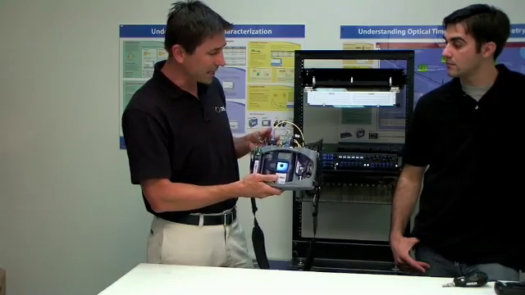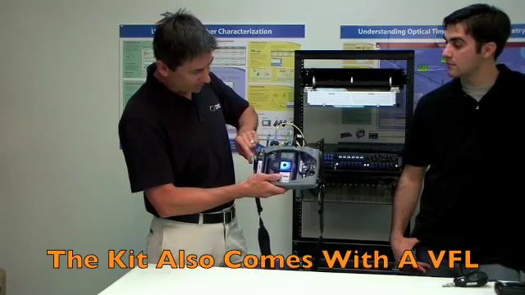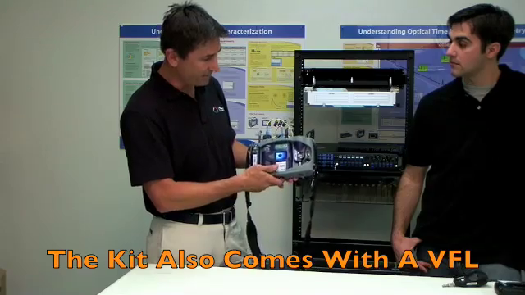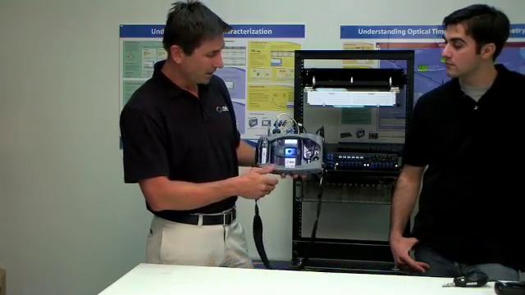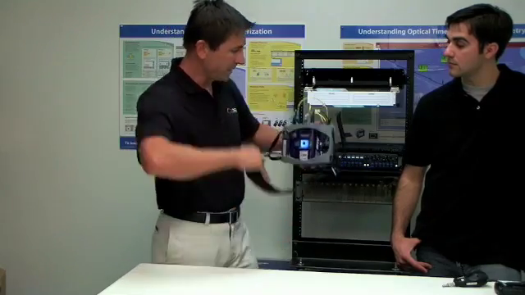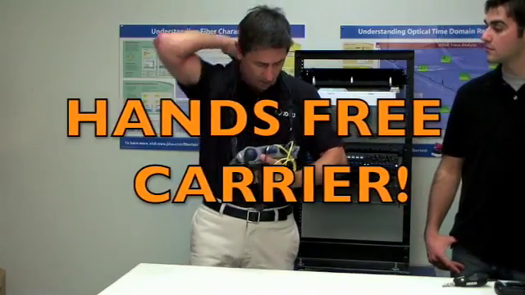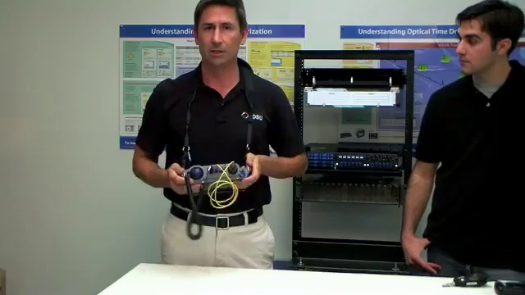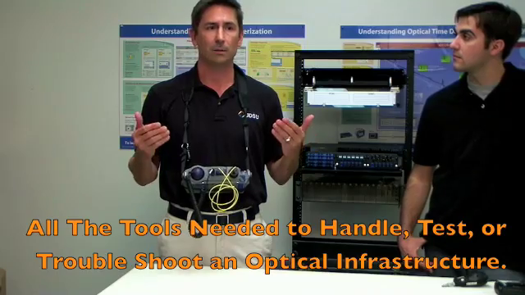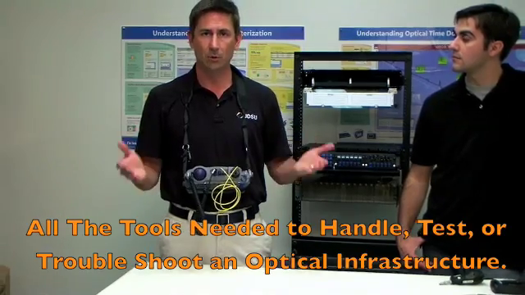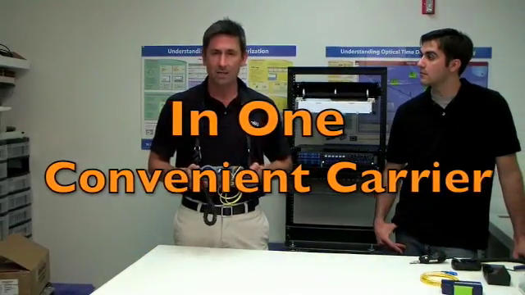If there's a problem on that line and you need to troubleshoot it, we've included a small VFL for tracing faults on your line. We've integrated all these tools into this hands-free carrier that goes right around the technician's neck. So now I've got all the tools I need to handle, test, or troubleshoot my optical infrastructure in one convenient carrier, which gives me the use of my hands.